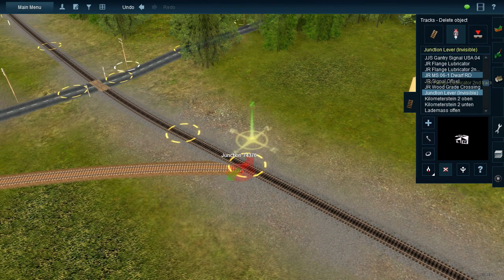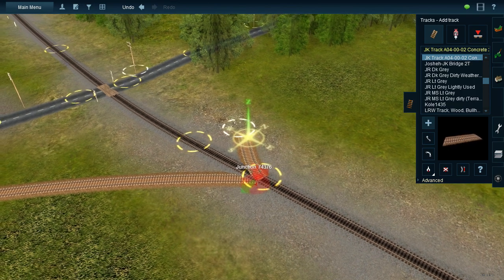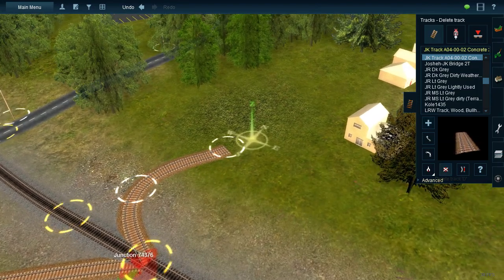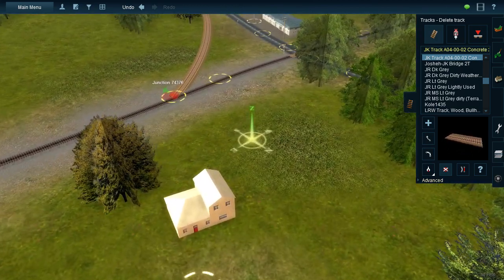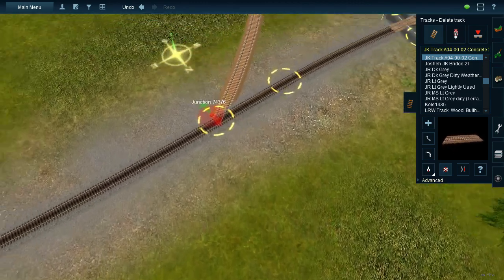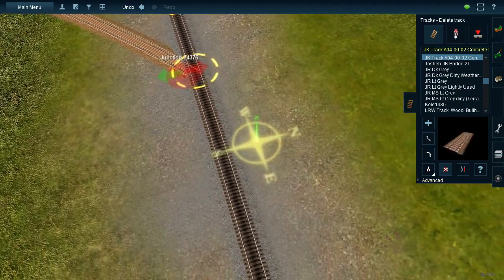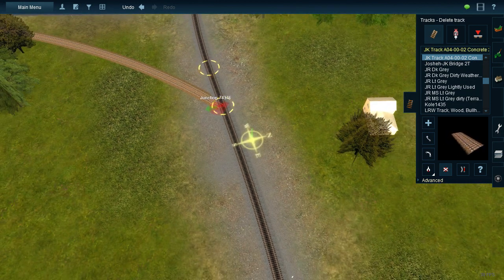Right, let me just adjust this a little bit. Okay, cool. All right, good. Click off. Hit take off. All right, so this is the junction, but I'm gonna adjust the junction a little bit. I should have done that before.